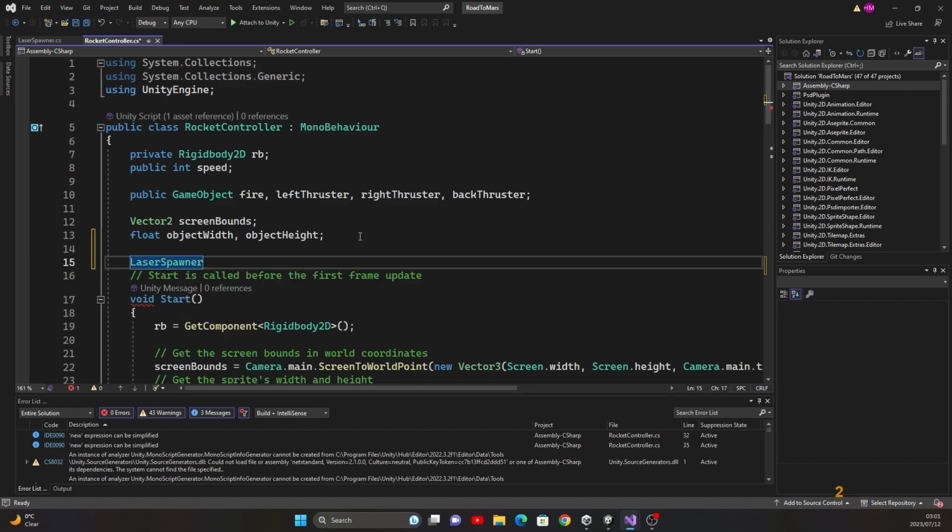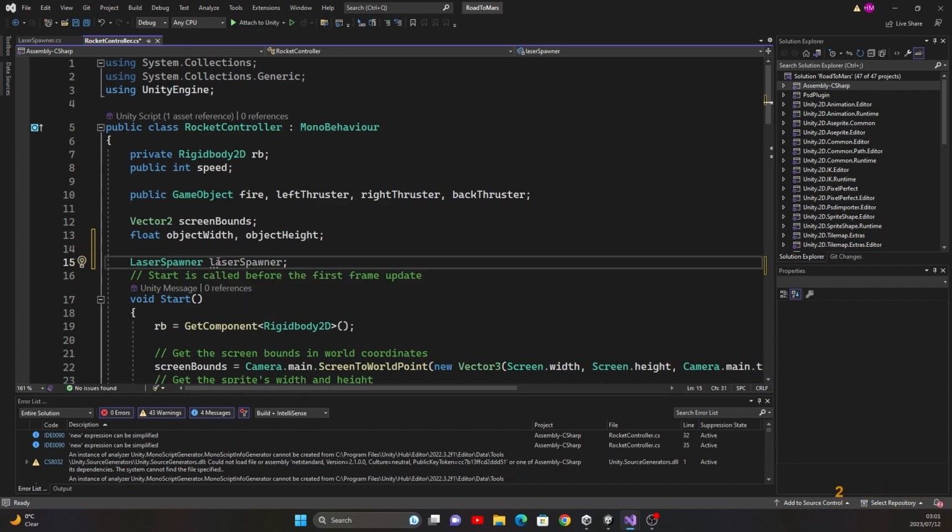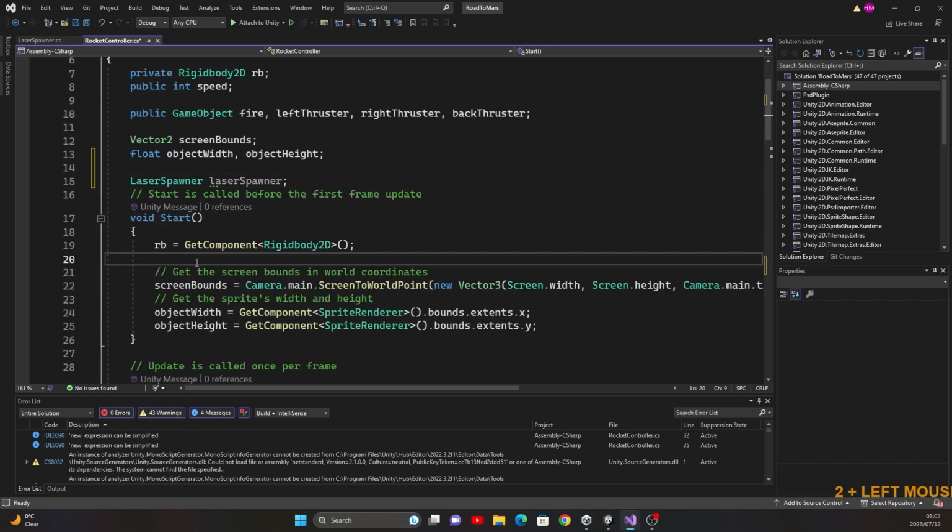We want a LaserSpawner, and we'll call it laserSpawner. Make sure that you double check the capitals and small letters. Whenever we declare a variable, we do so with a small case. When it's a class like this, we do it with a capital.